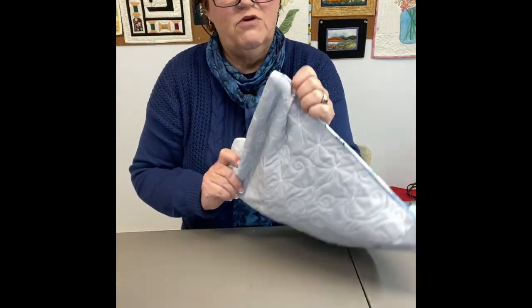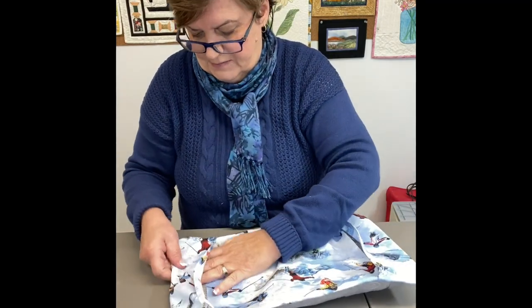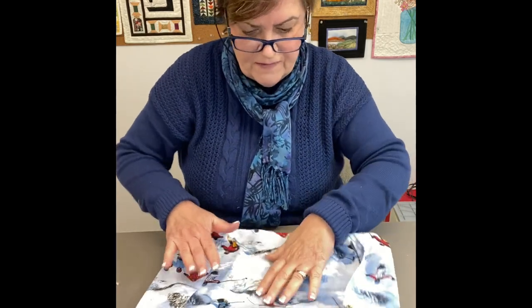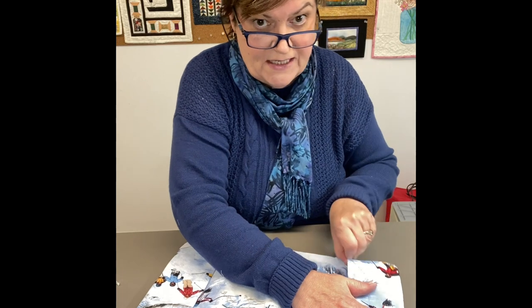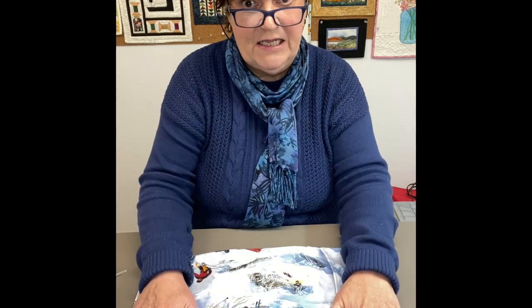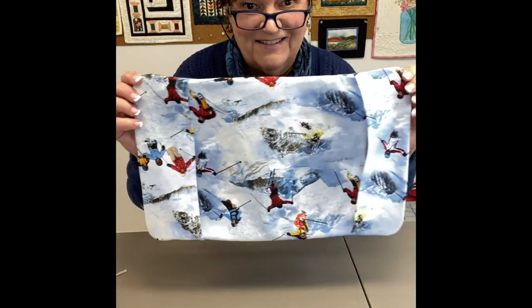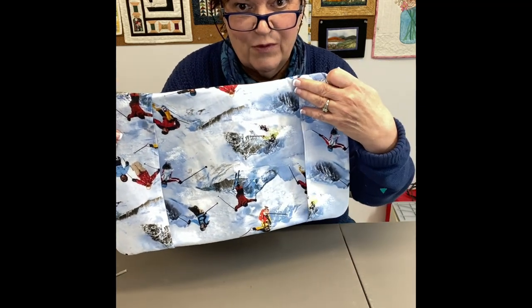It was sewn a quarter inch and trimmed to one-eighth of an inch all around the edges. You don't leave an opening because you already have the opening with the lining. I've turned it to the right side now. Make sure to smooth out the corners, finger press, then take it to the iron and press it. Then I'll top stitch very close to the edge - probably a little less than an eighth of an inch. It's all turned to the right side now and we're seeing finished edges.